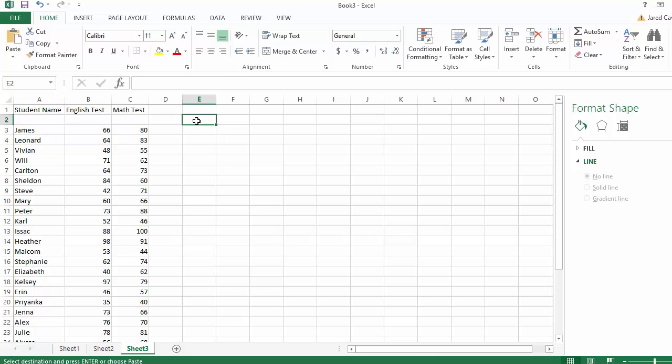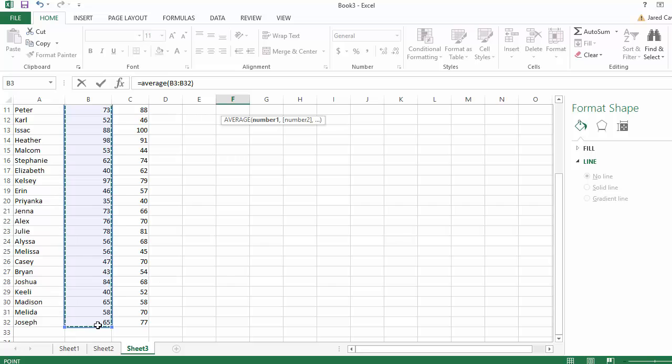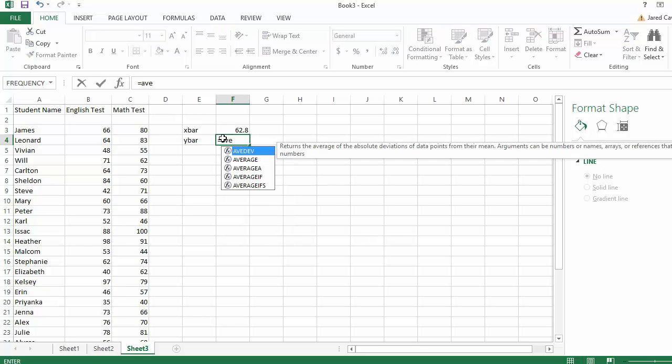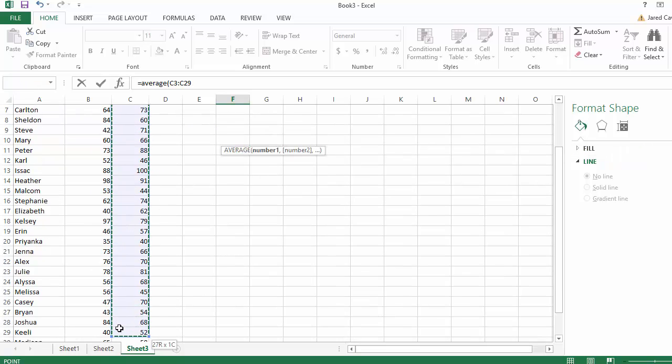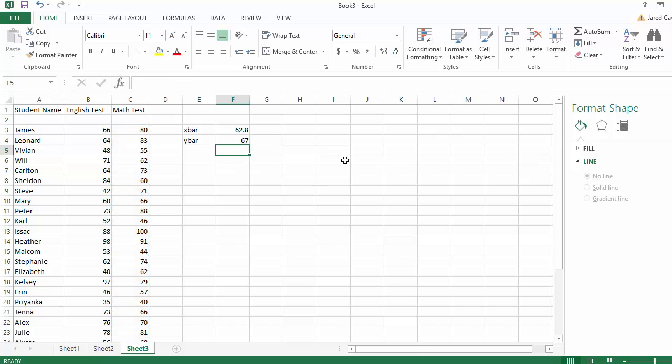So the first thing I want to find is the average, or the mean, for these test scores. I'm going to call these my X test scores and my Y test scores. So we're going to say X bar, the average, and we're going to have Y bar as well. Here we're just going to say equals average of all the test scores, and that gave me that. Then we're going to have the average for the other test scores, the math test scores. Okay, we'll close that up, and there are the two averages.